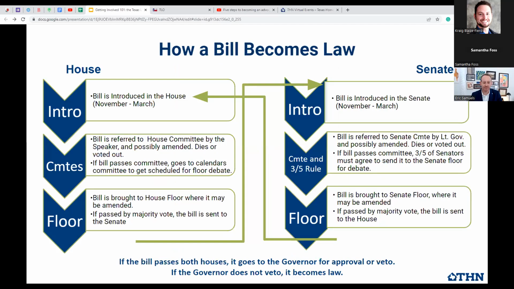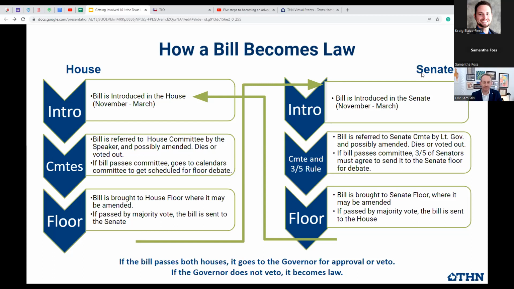So we're going to look at this kind of overwhelming graphic about how a bill becomes law. One of the first things I want to point out is the arrows here, because essentially what the arrows mean, you can ignore them after this, is that after it goes through the House process, it has to go up and start all over again at the intro. So it finishes here, goes up, and starts again at the Senate.